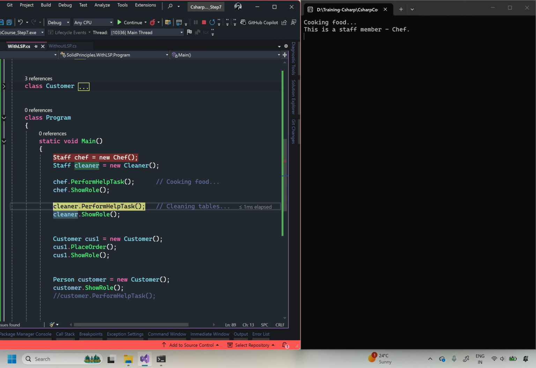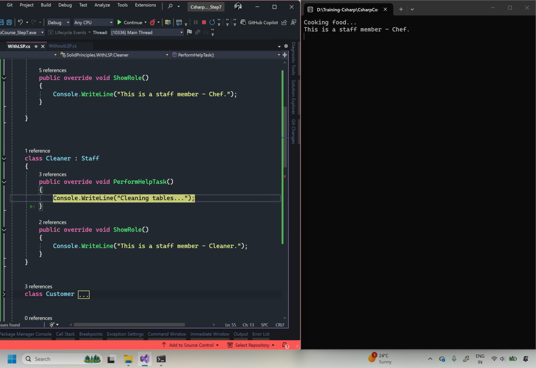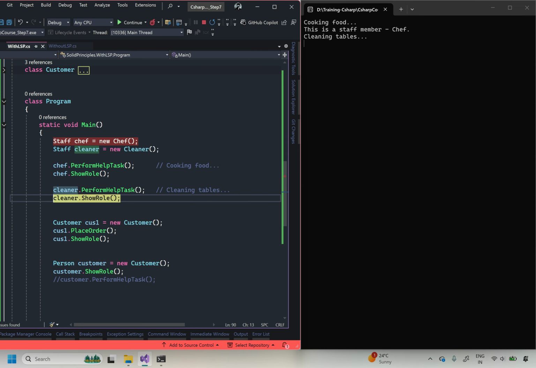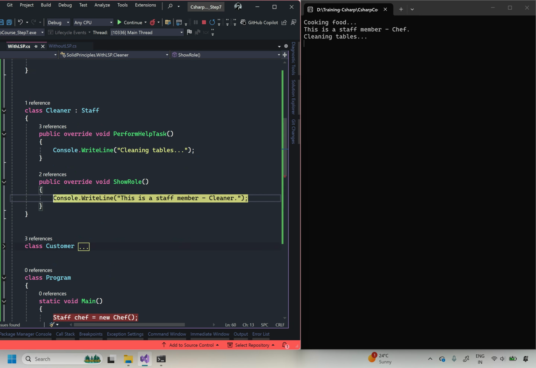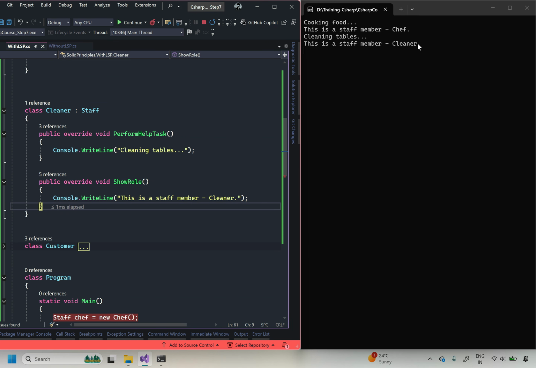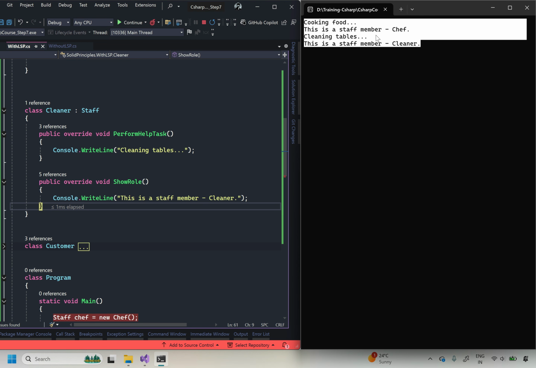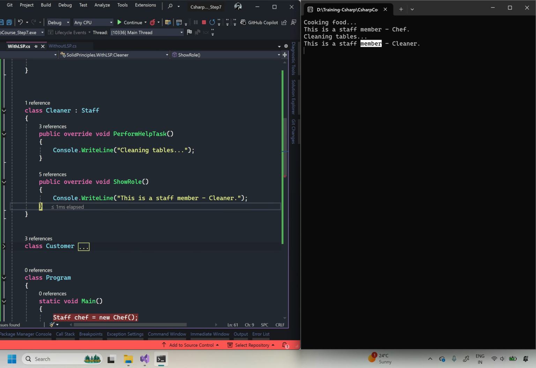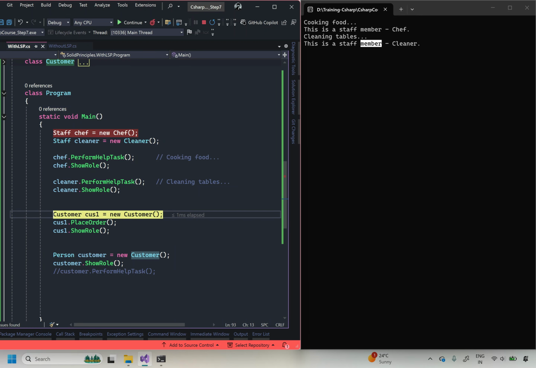Now again if you go to the perform help task of the cleaner, yes, you can go again here, cleaner, and then if you go to the show role of the cleaner, yes, you can. You see that here on the right side in the logs, just observe that as long as I'm navigating into the respective methods, I'm getting the statements. So again the final one is the customer.